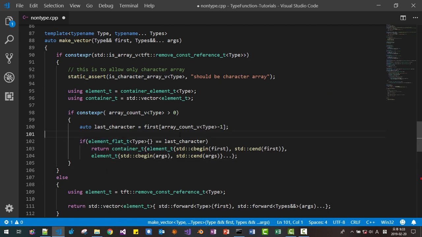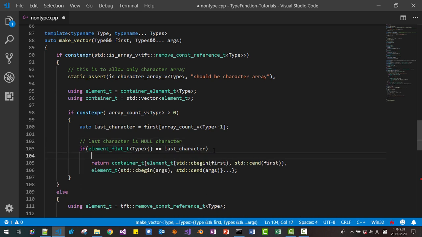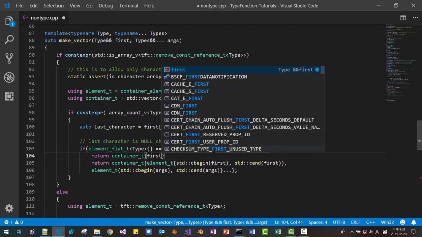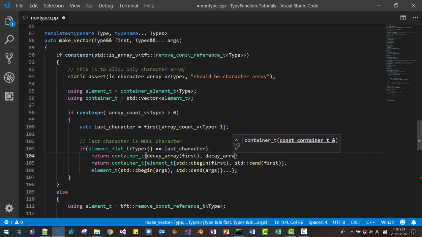It means last character is null character. In this case, we can simply use like this: return container T decay array first, decay array args.